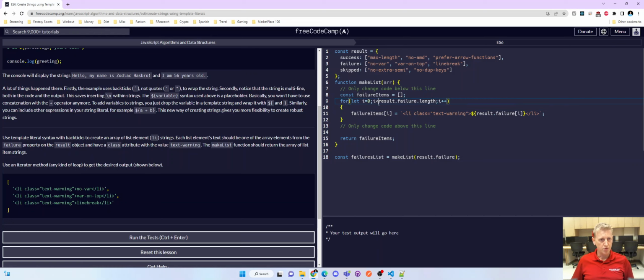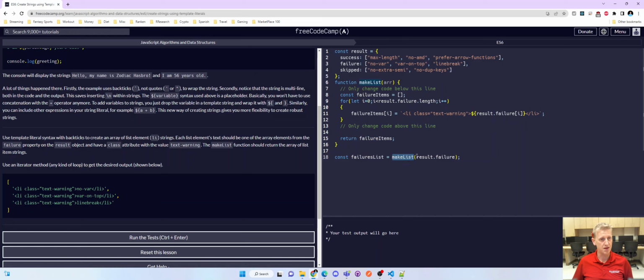Okay, so we're looping through the length of result.failure, which is 3. So this is looping 3 times. Each time we're adding to a failure items array the string li class of text warning result failure sub I, which would be no var on top line break, and then returning.